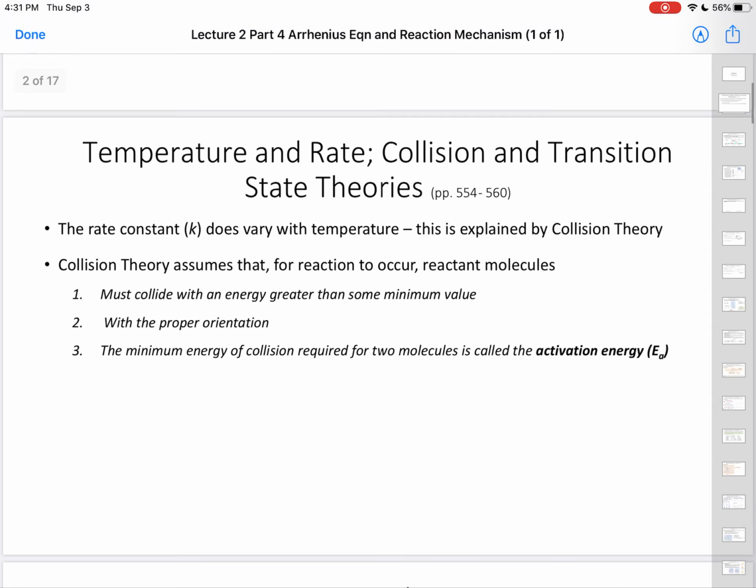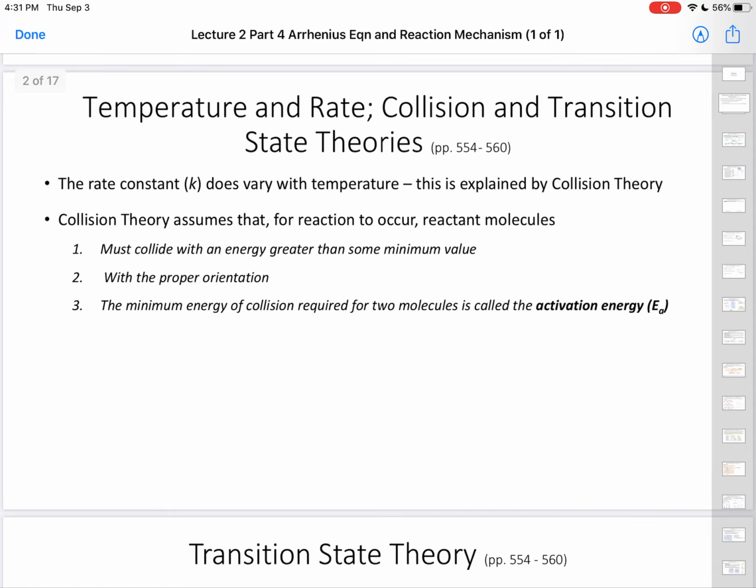All right, so in the last couple of videos, we talked about the integrated rate laws and rate laws in general, and we said that the rate of the reaction, or how fast the reaction goes, depends on the change in the concentration over the change in time. And that k is a rate constant. What we really didn't emphasize, and we're going to emphasize more in this chapter, is that the rate is also affected by the temperature, not only the concentration. The rate constant does vary with temperature, and therefore the rate itself varies with temperature.